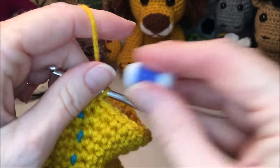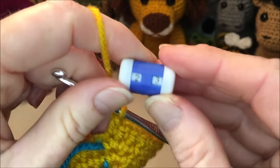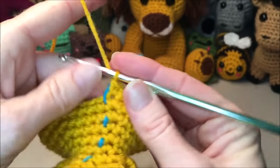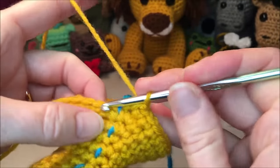36. So that was row 24. Another row of 36 single crochets.